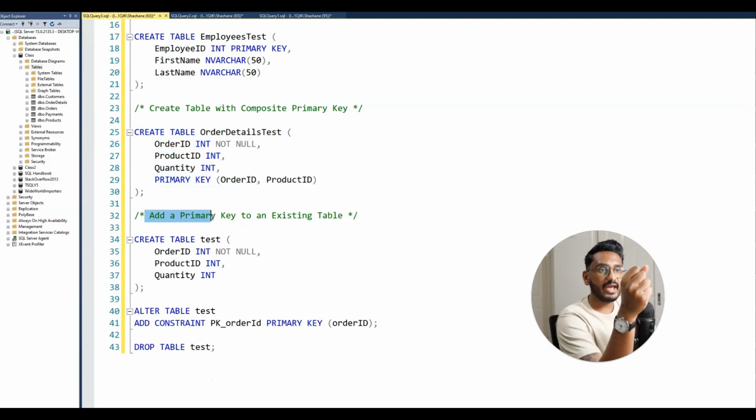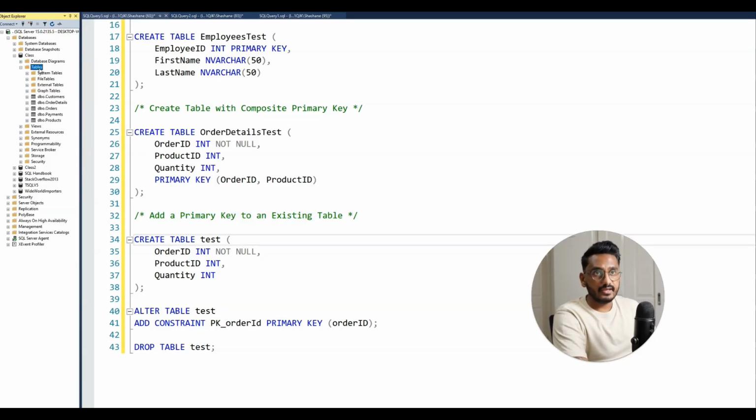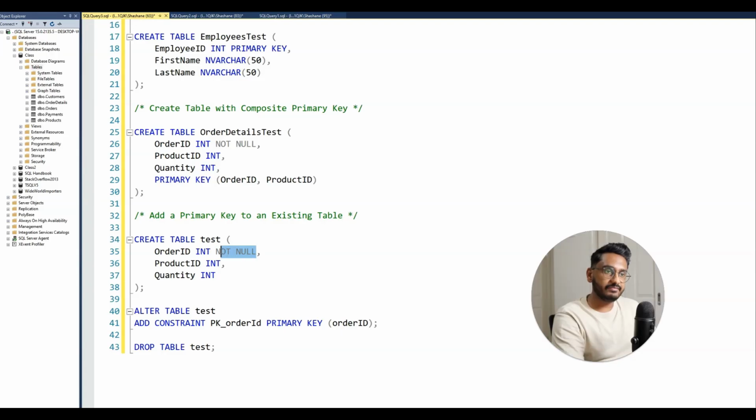But now what if I want to add a primary key to an existing table? So let's say you have a table already existing and you want to apply a primary key to it. How would you do that? For this example, you can see on my left-hand side here, I have a database called class. And in that class database, I have a few tables. Now, I'm going to create a new table for test purposes for this demonstration. I'm going to call it test. It only has 3 columns over here, and it has integer, integer, integer for all data types. And for the first column, I've said that it's not null, right? Because I want to make this my primary key for this table.